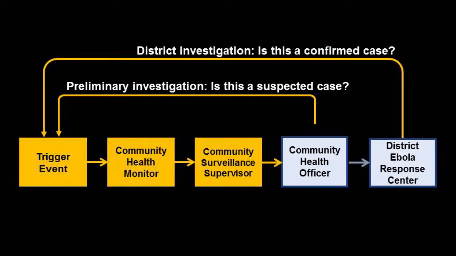The design was exhaustive active surveillance at the village level. Alerts flow through the system as follows: a trigger event occurs in the community — for example, a traveler arrives in the village and becomes sick or dies soon after arriving. A community health monitor detects this and relays the alert to a supervisor, who works with the community health officer from the Ministry of Health to conduct a preliminary investigation. If it fits the criteria for a suspected case, the alert is forwarded to the District Ebola Response Center, and a formal case investigation team is dispatched to confirm the case, isolate it, and arrange lab testing.